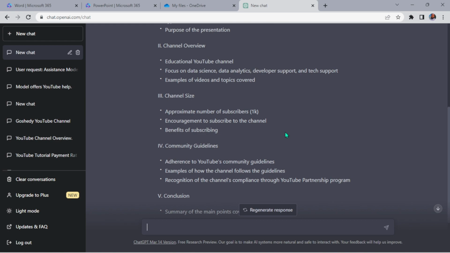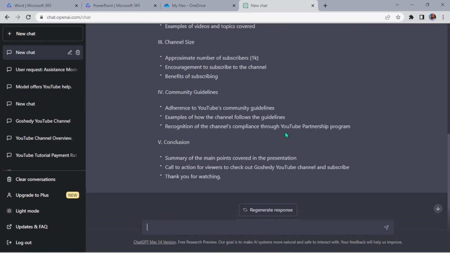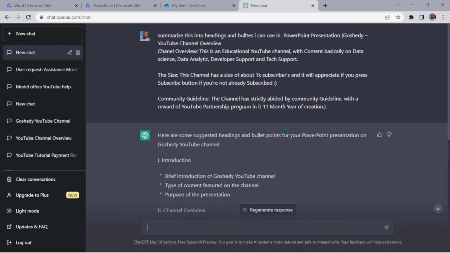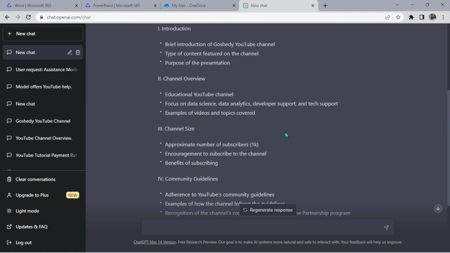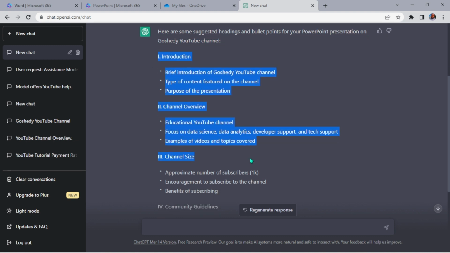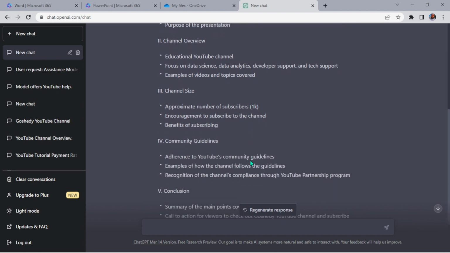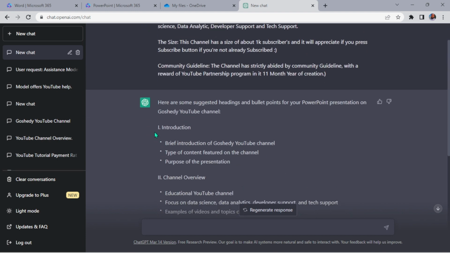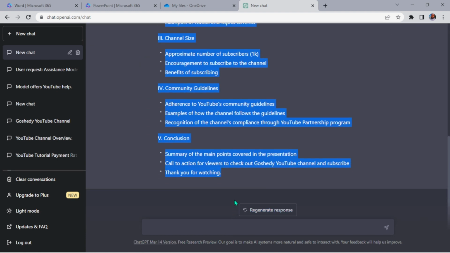So what I'm going to do now is I'm going to go ahead and copy this and create another blank document and paste that there, and I will show you guys how you can use some other AI tools to create a PowerPoint presentation in just a few steps. So one thing I want you guys to note here is when you copy something from this PowerPoint output, it actually comes with some formatting. So let me just go ahead and copy this so that I can show you guys what I mean by that.